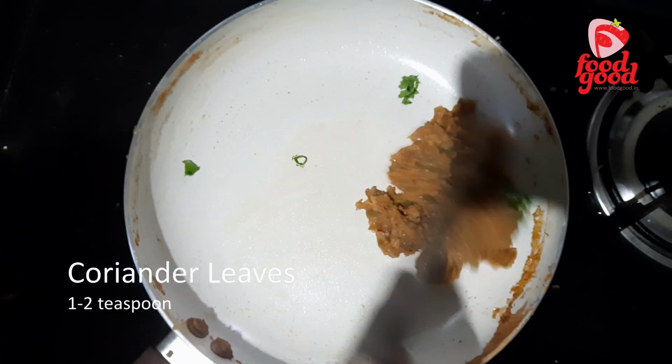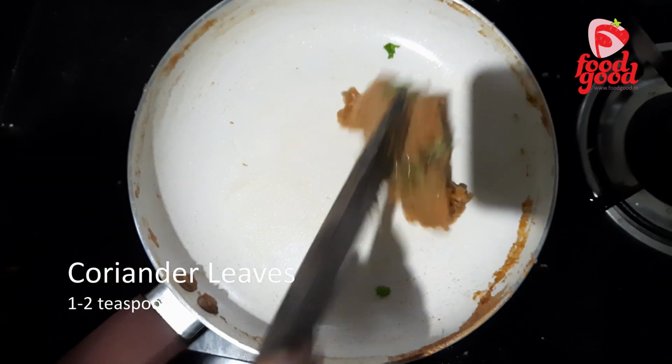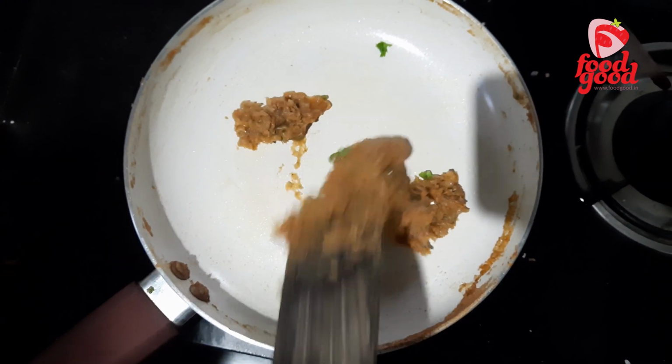Finally we add 1 teaspoon chopped coriander leaves. That's all. Our masala is ready.